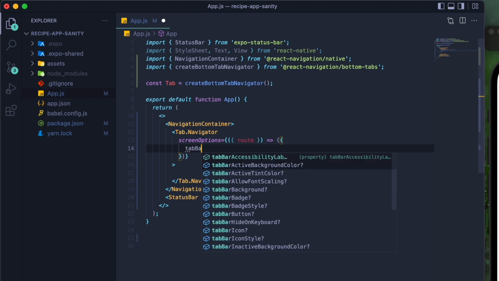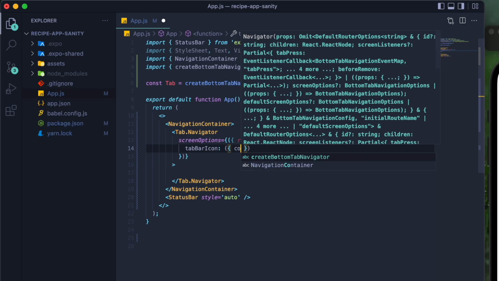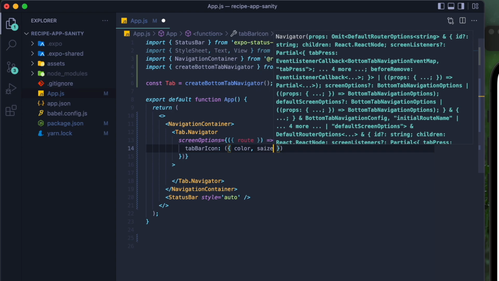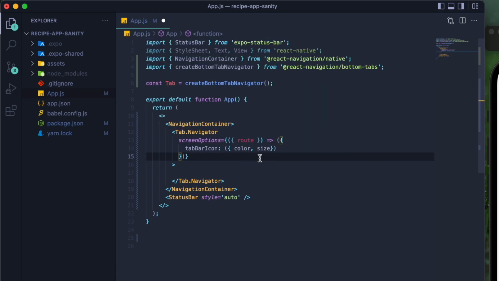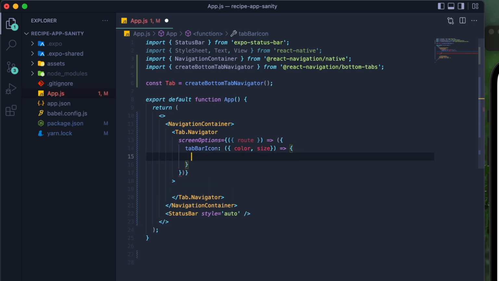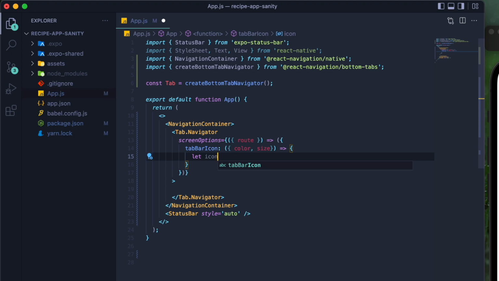So we can just write the tab bar icon is equal to colon color and then size, sorry so yeah, so color and then size, and then we have to make a variable as icon name. So basically we are gonna determine the icon which we want based on the route.